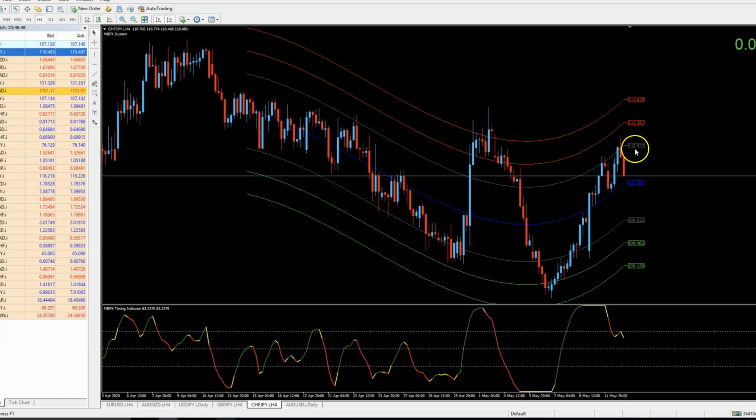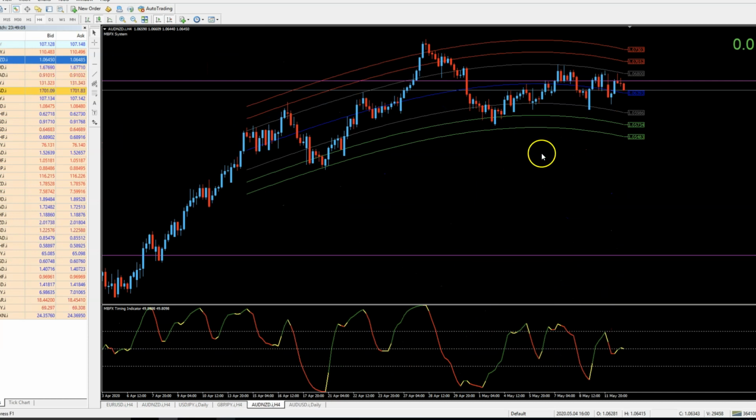So I'm sure this is going to come back and retest and make a double top, and then you can go for your sell. Okay, that's CHF JPY. You can write that down. Today is the 12th of May 2020. Let's go to AUD NZD. We'll just take a couple of pairs. I know this is about to tumble down.